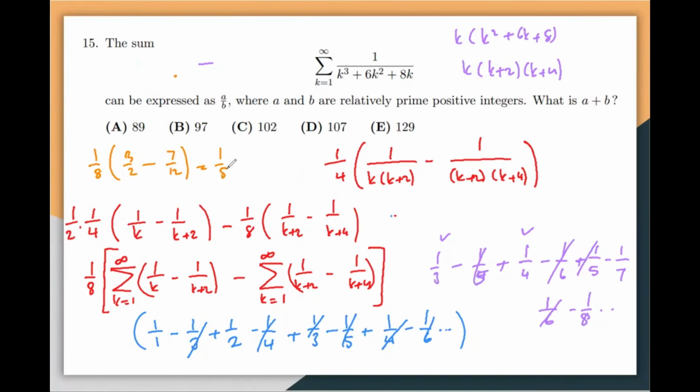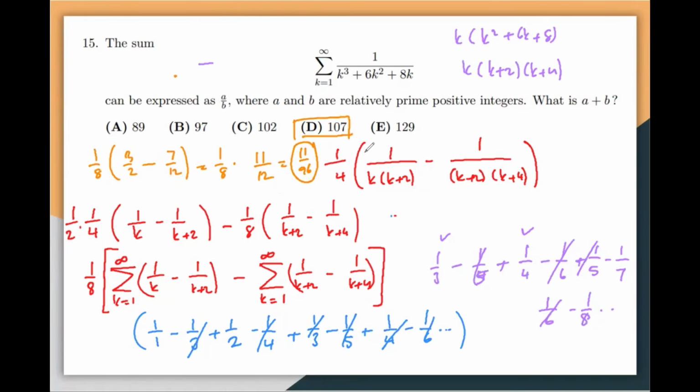So that should be 1/8. If I multiply by 6 to get the same denominator, so 18 minus 7, that's 11. So that should be divided by 2, 12. So in this case, 11/96. So this is my fraction. We are looking for a plus b when they are relatively prime, which they are. So 96 plus 11 is actually 107.